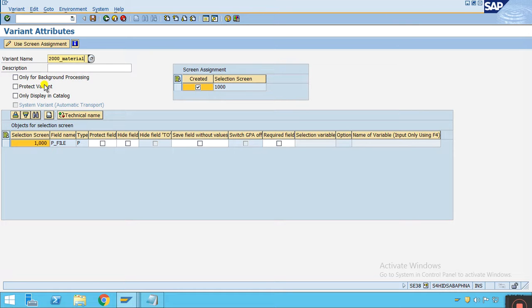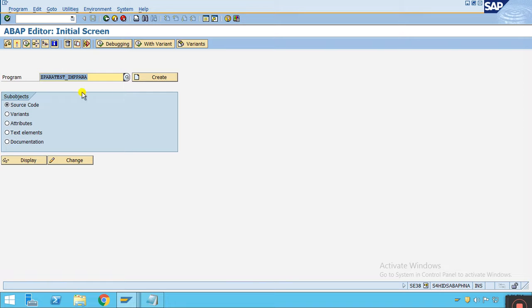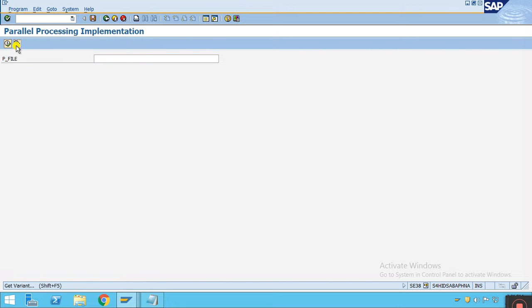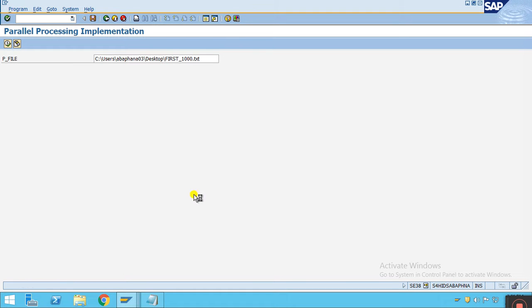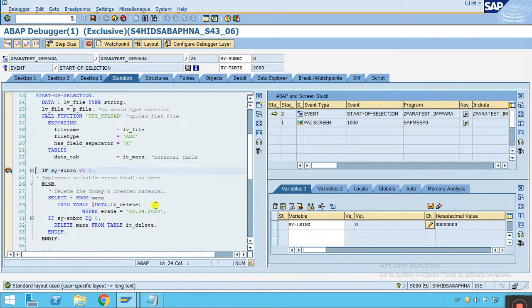Okay, copy this one, save it. Okay, it got saved. However, select this one and we'll just run it. Okay, so I've just run it, and you can see that if size of RC not equal to 0, else.